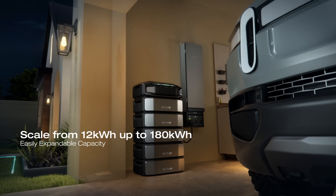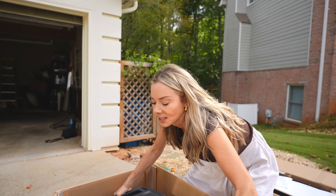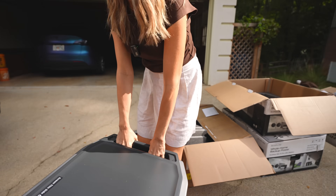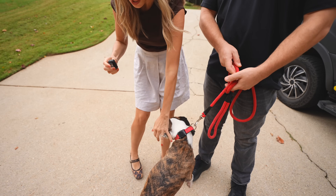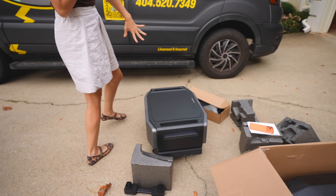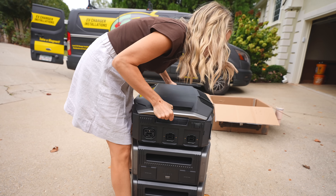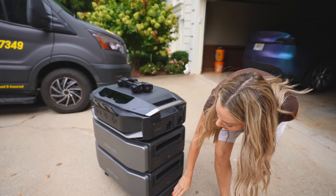I think that's a great way to do it so that initial investment just getting started isn't quite as much. We have the man of the hour right here, Tian. These you can actually add on to it over time — we have two of them going in, but you could put up to five of them. Portable power is great, especially because it's not a big noisy gas power generator. I have everything set up on this trolley — I love that it's portable, and the trolley is also lockable.